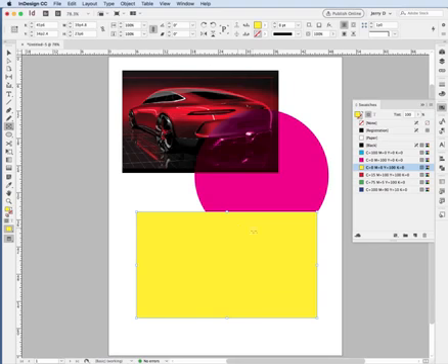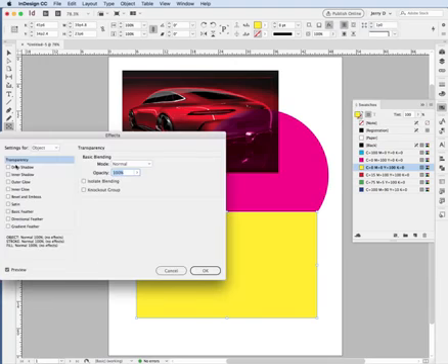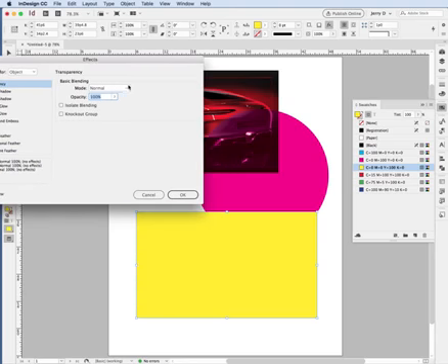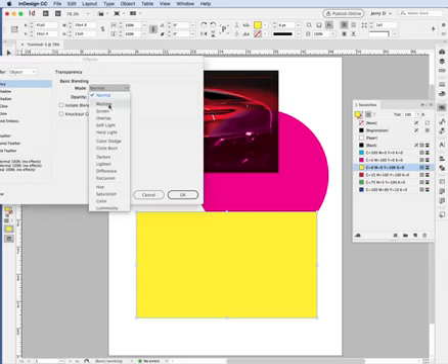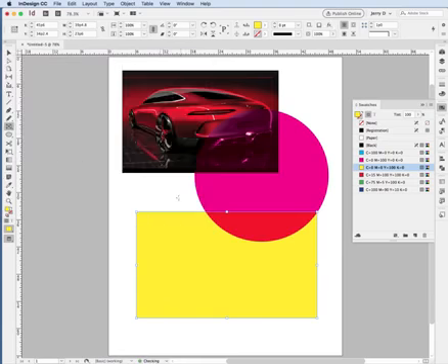So now what we're going to do is we have this thing as yellow. Again, we're going to go up to FX, transparency, make sure the object is selected, transparency right there. And in this case, we're going to say multiply. Now when we say multiply, what it did was give me the difference between this yellow color and this magenta color, which is like an orange.